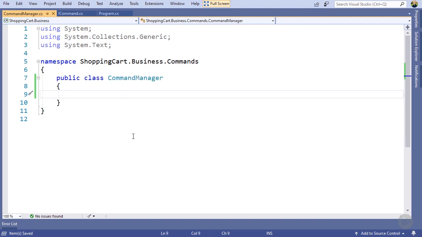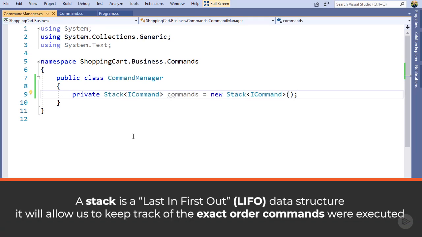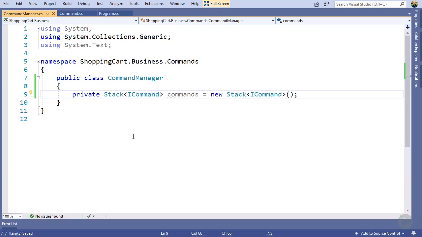We'll simply introduce something that we call a command manager. Because it doesn't have to be specific to working with our shopping cart. We could call it ShoppingCartCommandManager, but this will allow us to interact with any type of command. Remember that I said earlier that the command manager will keep track of both executing, checking if the command can be executed, as well as having a list or a stack of the commands that we have previously executed. So let's first introduce our stack of commands that we have executed in this session of our application. So why do we want to use a stack for this? Because we want to use a last in, first out data structure that allows us to then undo our commands in the correct order.